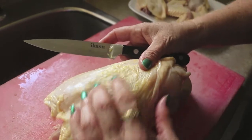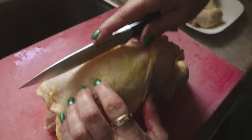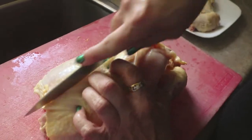All right, run your fingers and find the breastbone, and then you're coming just to one side of the breastbone.